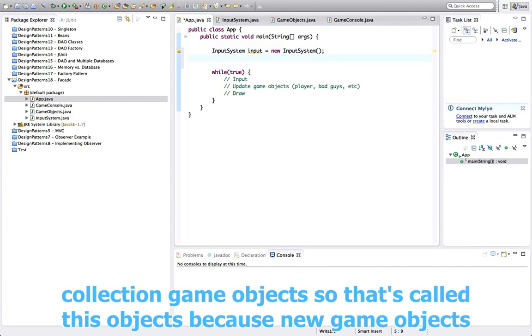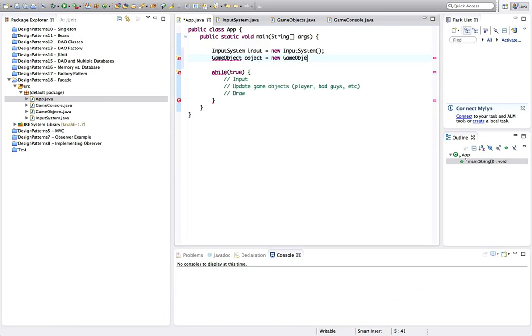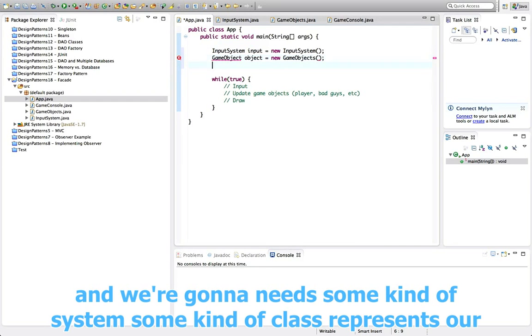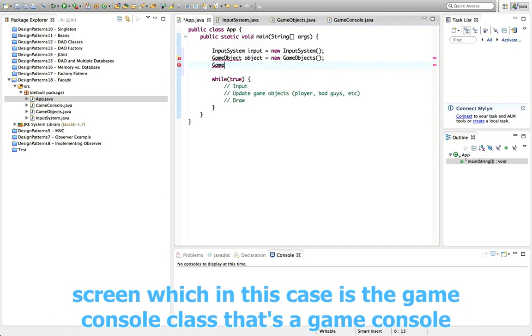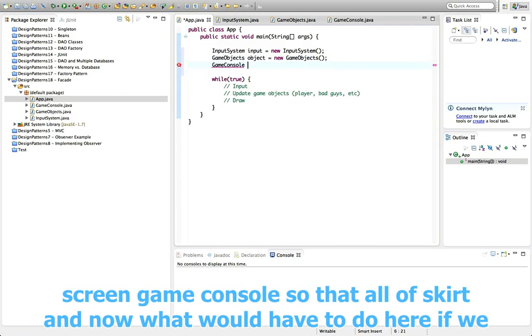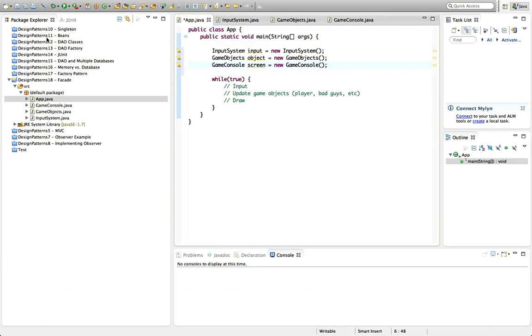We're going to need a collection of game objects, so let's call this objects equals new game objects, and we're going to need some kind of class that represents our screen, which in this case is the game console class. Let's say game console screen, I'll call it, equals new game console. So that all looks good.